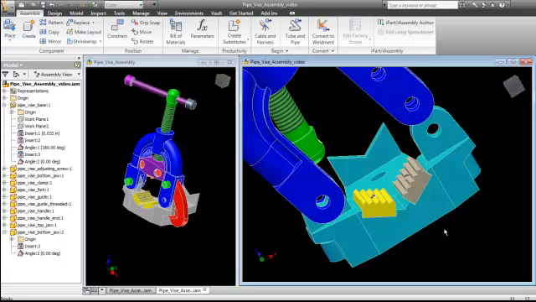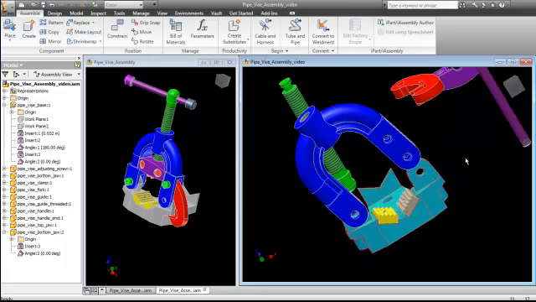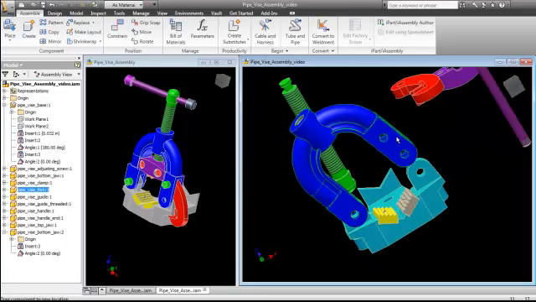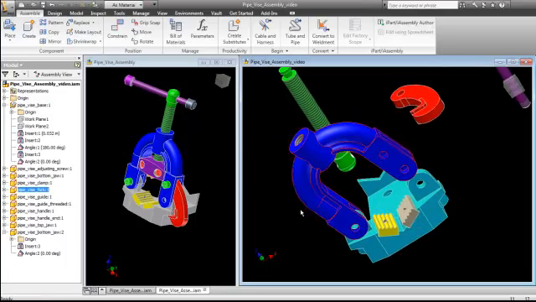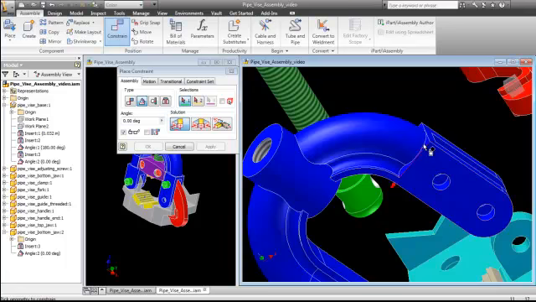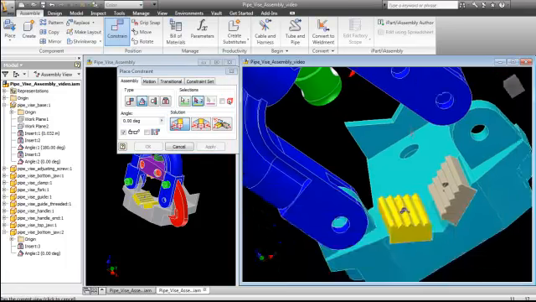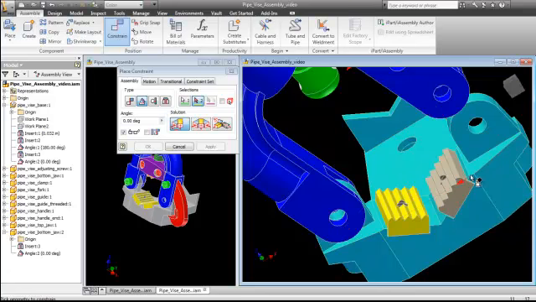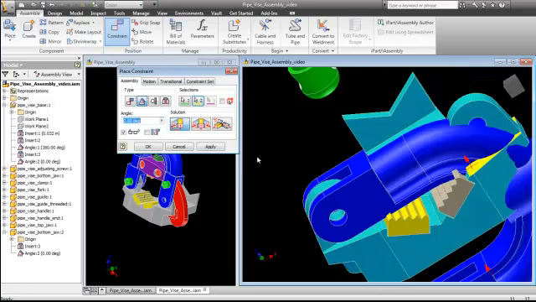If I want to set that at a particular angle, if I want this to be open or closed to a certain amount, realize what I can do is go in there and do the angle constraint, and maybe I want to pick just a line here. Okay, I don't want the face, I want that line. And then I could pick a line or a face for that matter. I'll take that one. It's 0, well let's make it 45.